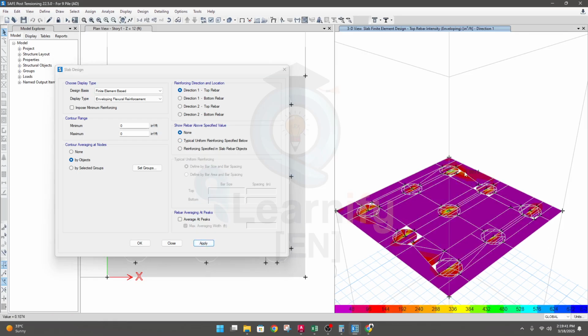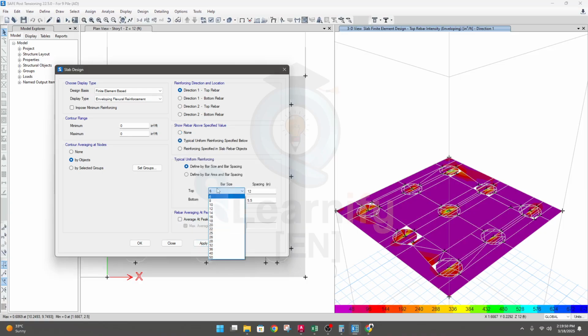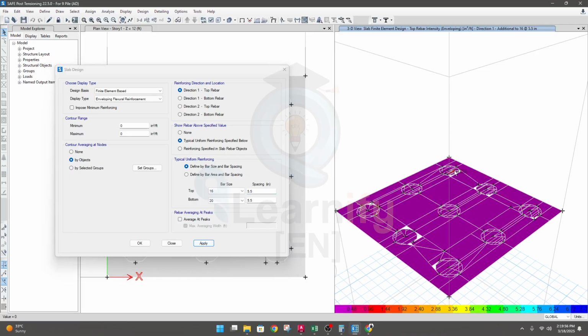I click apply. So everywhere we can see how much reinforcement we require; we need 0.68 reinforcement in top direction 1. So I'll click here in top, I'll provide 16 mm at 5.5, let's say first, and it's done. We need only 0.06 now.